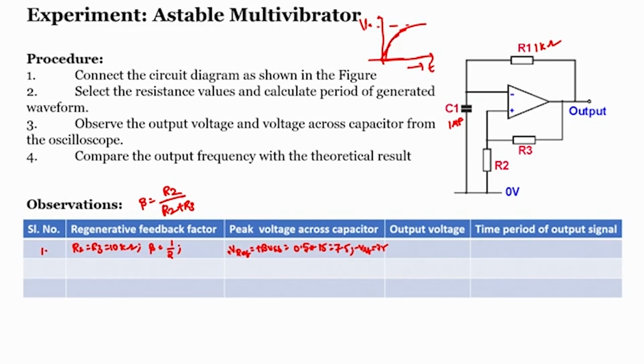So, if I want to know the time it takes, we know the equation for this is nothing but the voltage across the capacitor is the supply voltage into 1 minus e power minus T by RC, right. But here the scenario is a little different. So, what is the threshold? The threshold is we are charging only up to 7.5 volts.